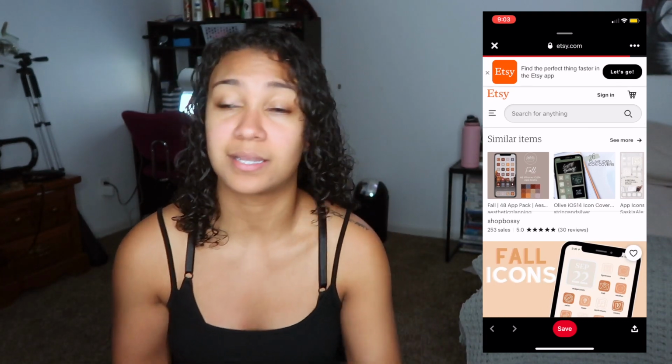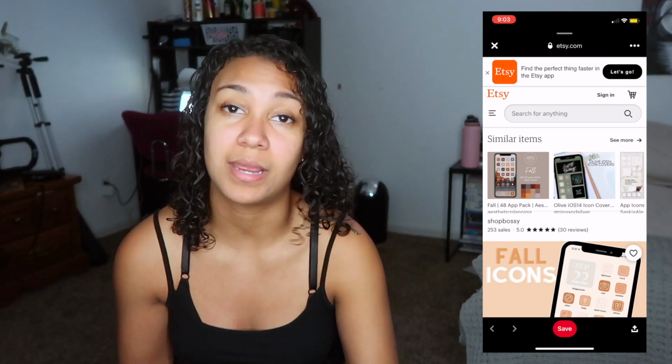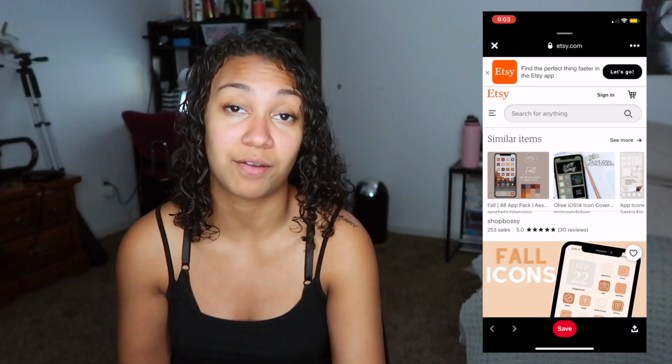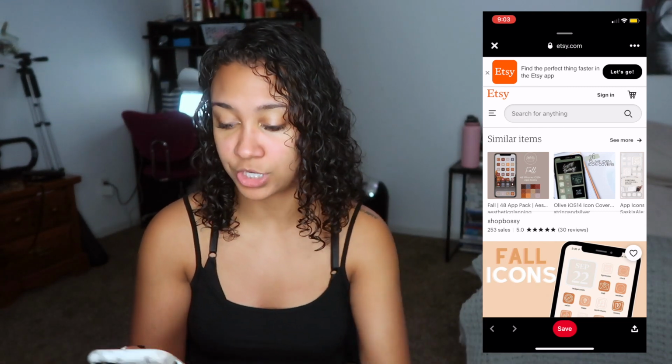And you guys, I'm gonna be honest, let's not start being broke, okay? We're not gonna be broke no more. We're better than this. So people work hard to make these icons, clearly, because they're not already on the iPhone update. So pay them for their services. These are honestly super, super cheap.